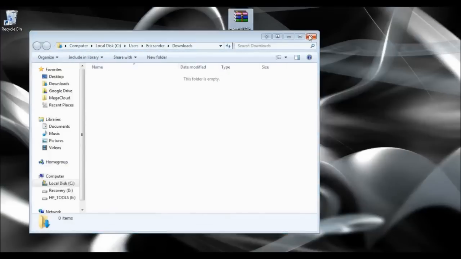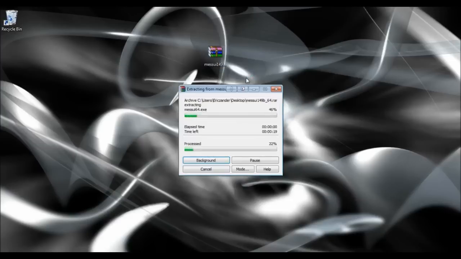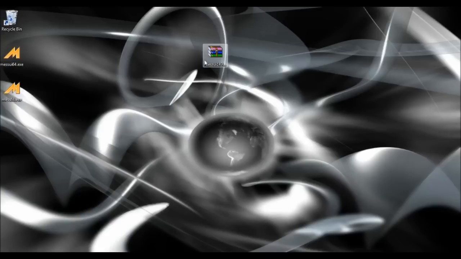Okay, so that's what you have. Now, if they don't look like books, that means that you don't have this program called WinRAR, which is what you're going to need, and I'll have a link in the description on how to get that, but I'm not going to show you how to do that today. Basically, if you can right click and see this thing that says extract here, you're good. If you don't see this, then download WinRAR and you will be able to see this. So anyway, once you're able to do that, press extract here, and it'll take a couple seconds, and it'll have this and that. Okay, now you can throw this out and recycle it.